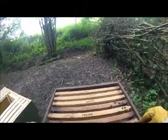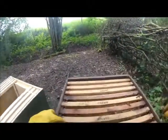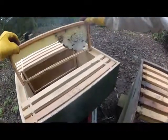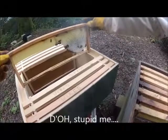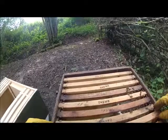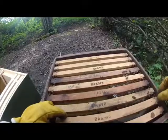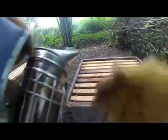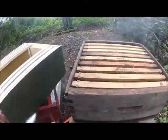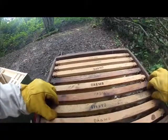1, 2, 3, 4, 5. So if we take another one of these out. That's not going to work, is it? Because commercial frames are bigger. Oh well. That one's here. Is out the window.